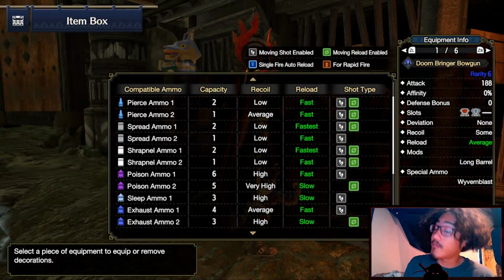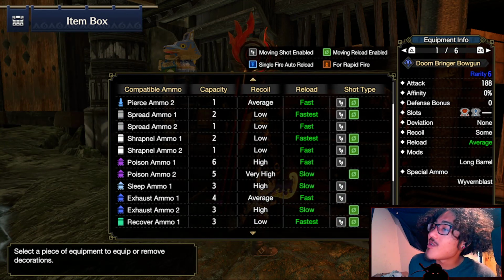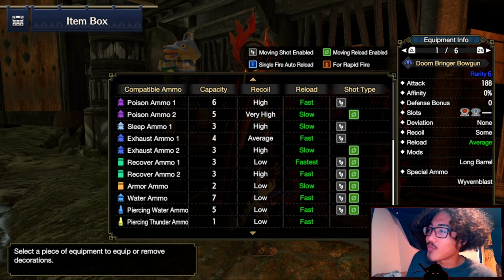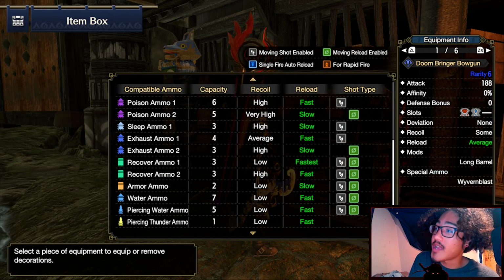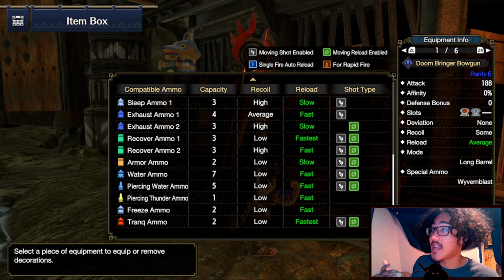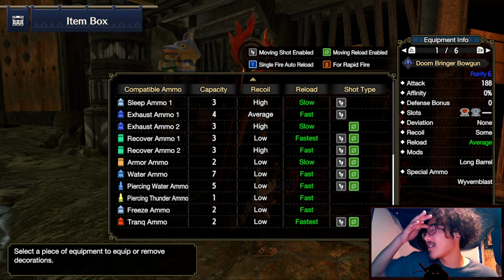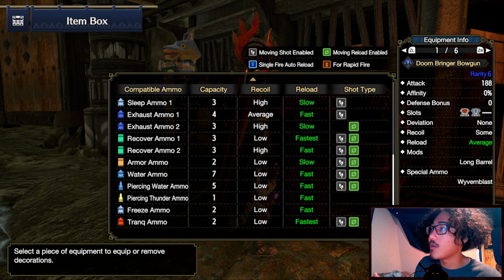And to check out the noticeable ammo, as you see, we have sleep ammo, which is on high recoil and slow reload. So I don't know really how effective we can use it in battle, but we have recovery ammo 1 on low and fastest if you want to bring it to heal your team in multiplayer hunts. We have our access to armor ammo, which I do recommend you bring to buff your teammates in multiplayer hunts. That's on low recoil and slow reload.